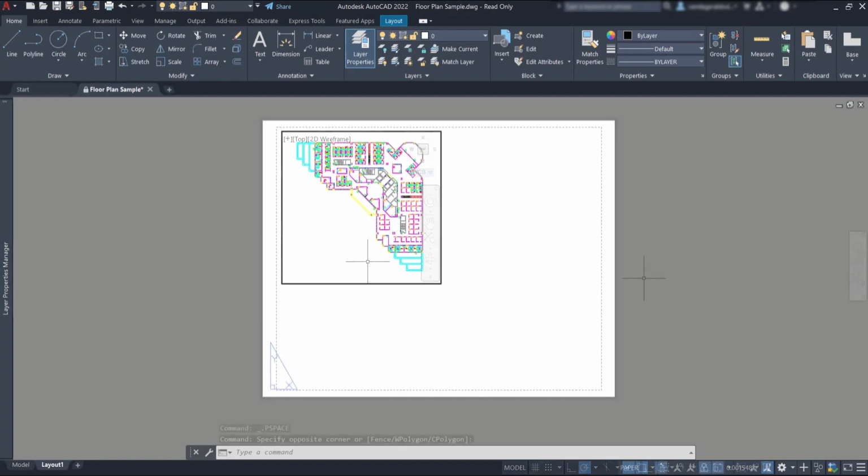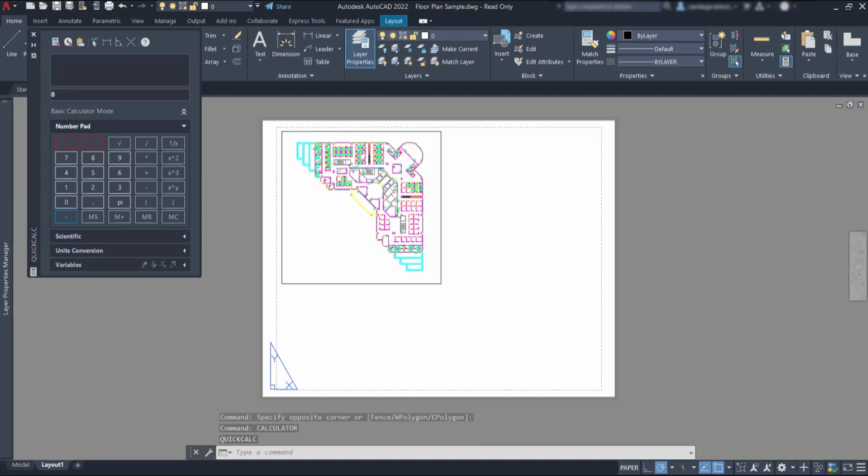Then, in order to have a more accurate scale than this one that is showing here, I can use the calculator. And I'm going to divide 1 per 0.0015, more or less that number. Okay, with this result, I can add a scale closer to this value, for example, 1 per 700. Close the calculator.